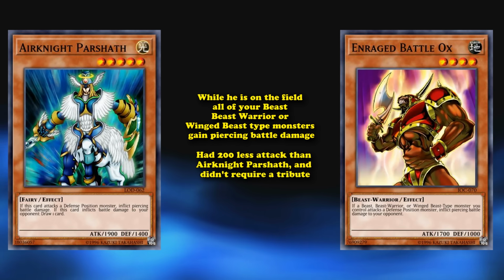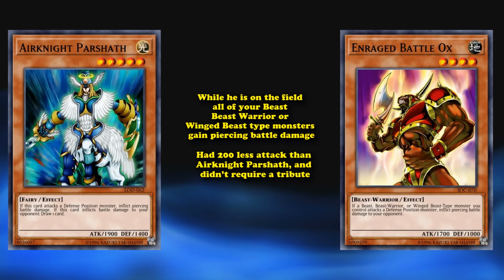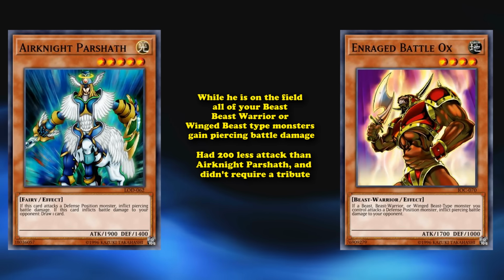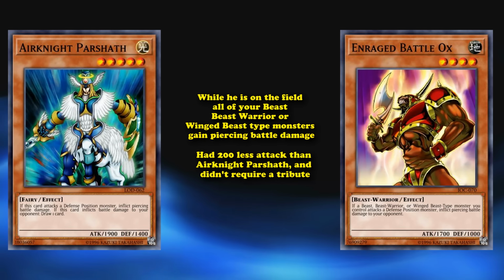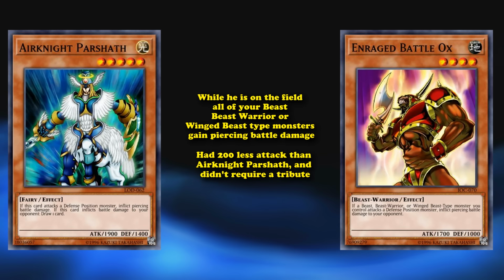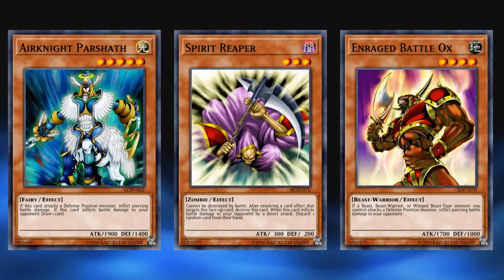Enrage Battle Ox only had 200 less attack than Air Knight Parshath and didn't require a tribute, so it was just a very good addition to those kinds of decks, even though most of them were used in Chaos decks that were all about light and dark monsters. The stat line for its piercing damage was so good that they would play an Earth monster like Enrage Battle Ox just to get that piercing damage, which allowed them to deal with battle immune monsters like Spirit Reaper pretty easily, who were pretty dominant at the time.